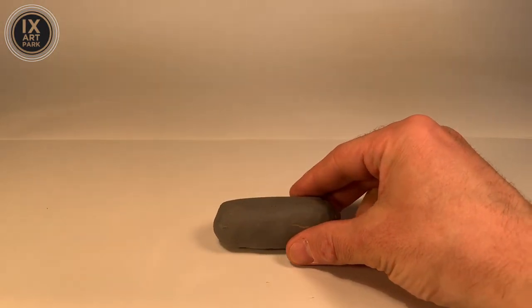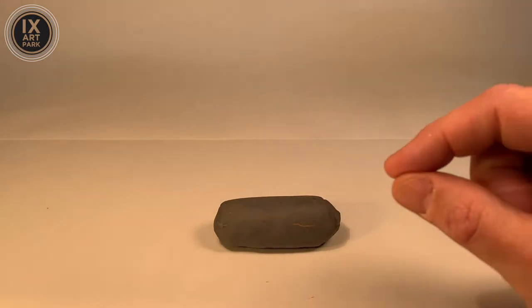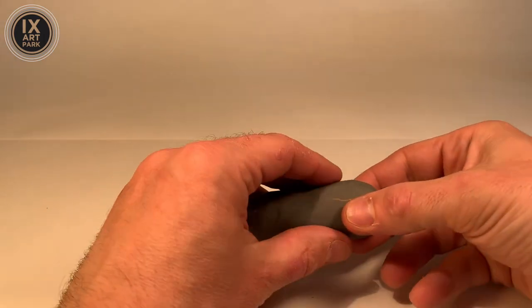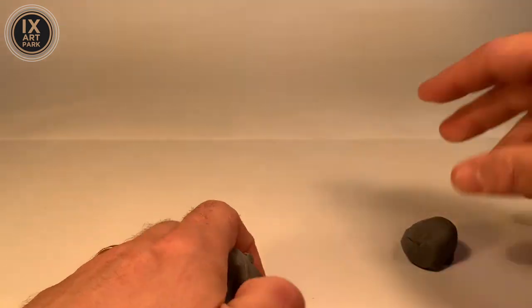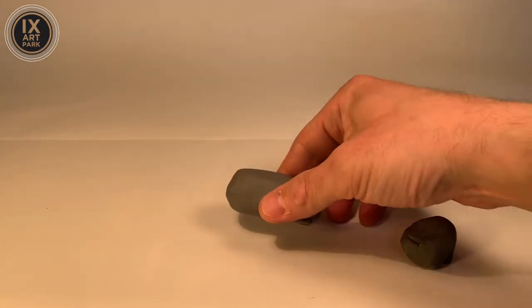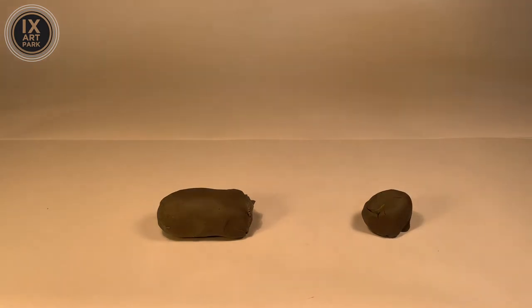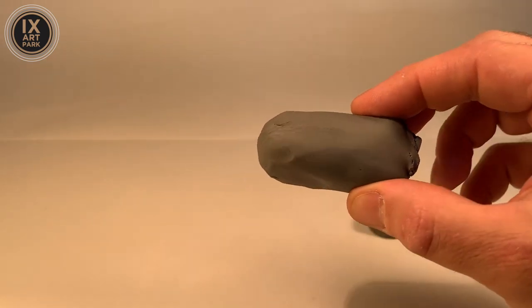Okay, as mentioned, we have our piece of gray clay, soft and ready to rock. And we've got those pincher fingers that we talked about. You'll use your pincher fingers to simply pinch and twist a piece of clay a bit smaller. And you have your big piece and your small piece. This is not the only way to make an elephant, friends. This is one way to do it. But in this way, we start with the big and the small piece. And we're going to take that big piece, in fact, and start specifically with that.